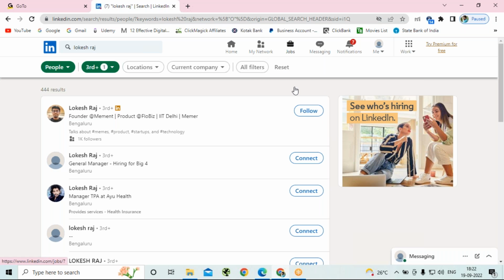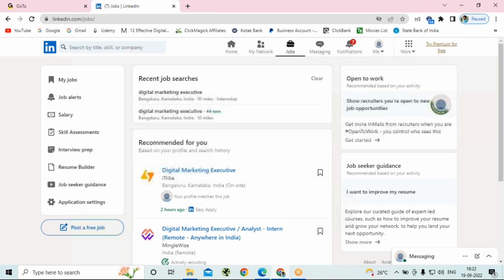The next thing is jobs. We saw in the last session how we can find real-time jobs available for the title or designation we are looking for. In case it is an internship, we can find that also. You get regular updates, automatically updated with all the requirements posted on LinkedIn.